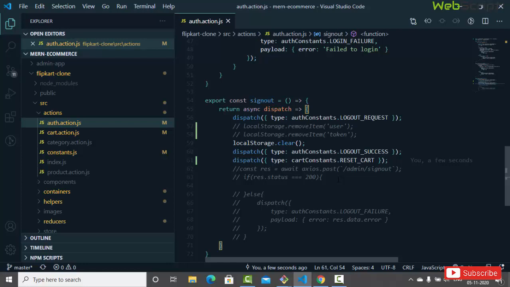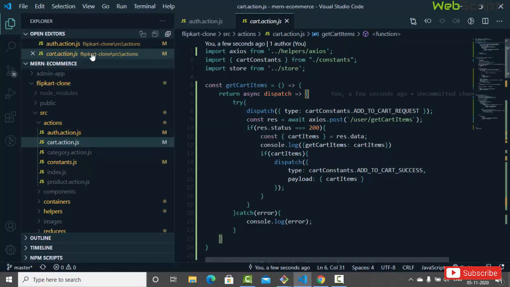For the logout, only a logged in user can do the logout. A user who is not logged in, how can they do the logout, right? So yeah, that's it. It is going to solve our problems. And do we need to do this reset cart? Okay, let's just leave it here. This is not going to execute. It is only for the logged in user. Let's save this. And okay, let's go to the card action, and the change is bigger over here.